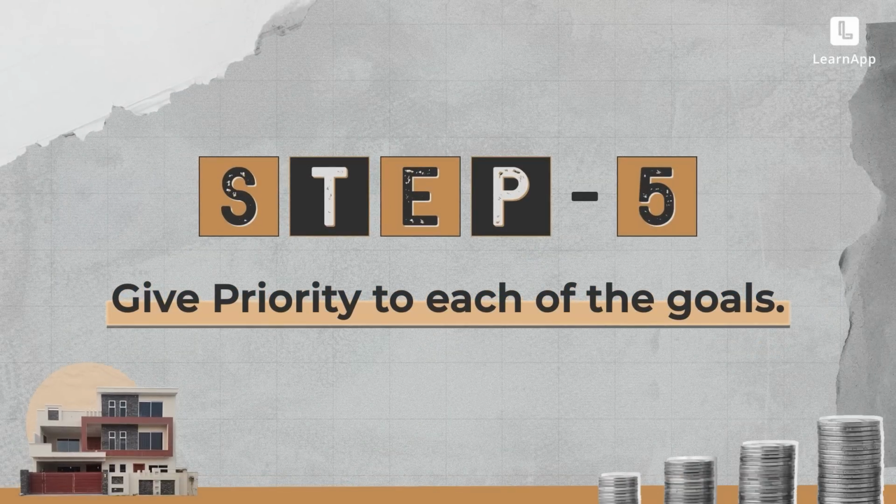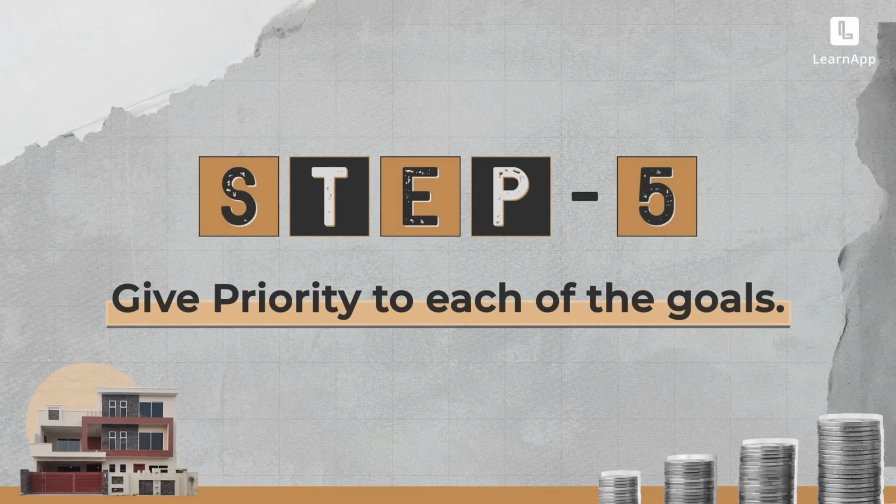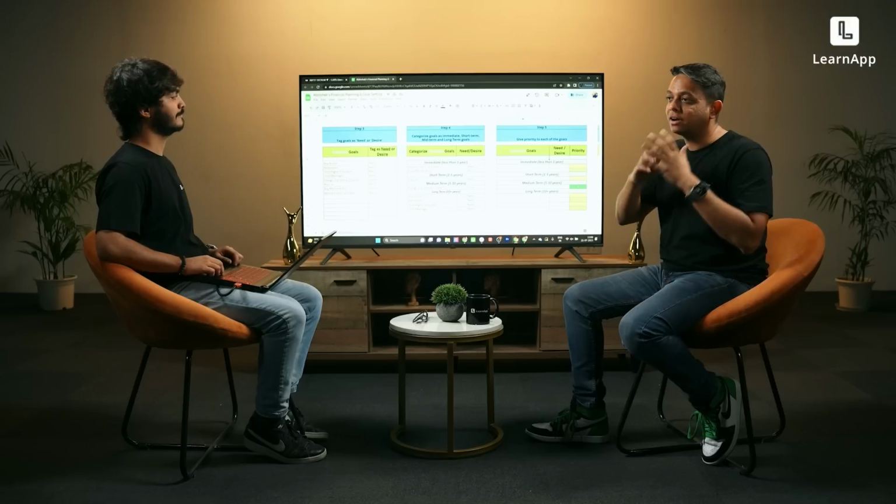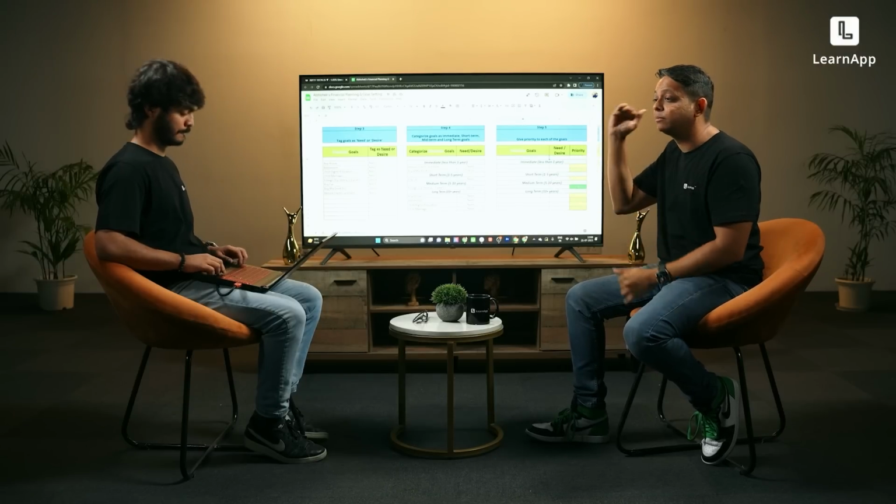Okay. What is this? Now here you have to tell me the priority. So now that we have your needs and your desires, we need to actually prioritize it. Which is the most important goal and which is the least important. So we'll add a priority score. So I've asked this guy on step number 5 to fill up the priority.